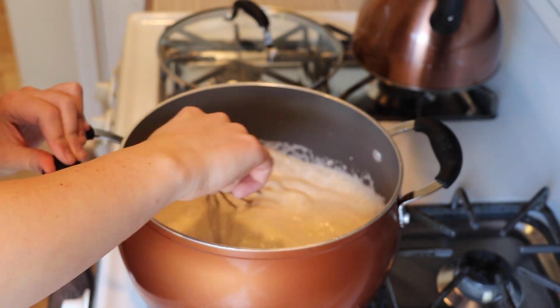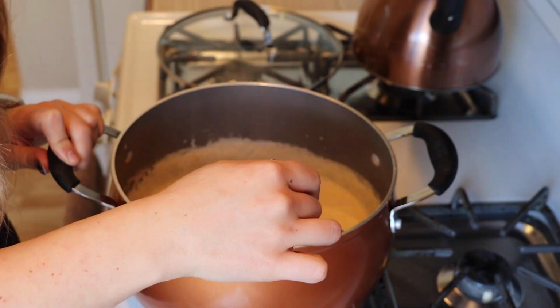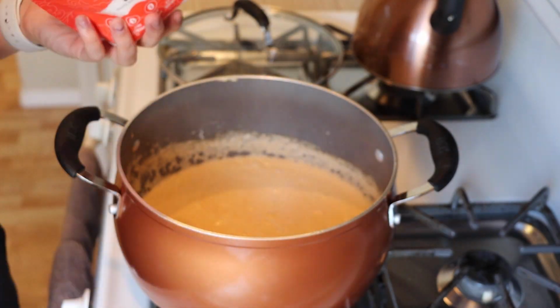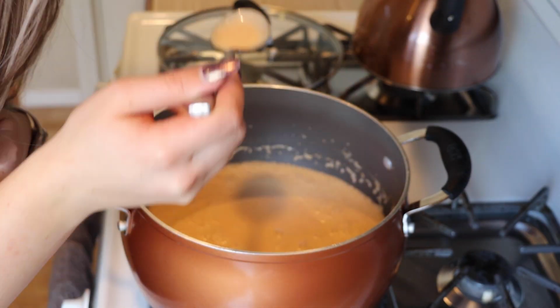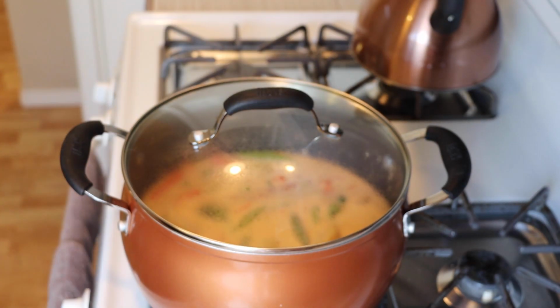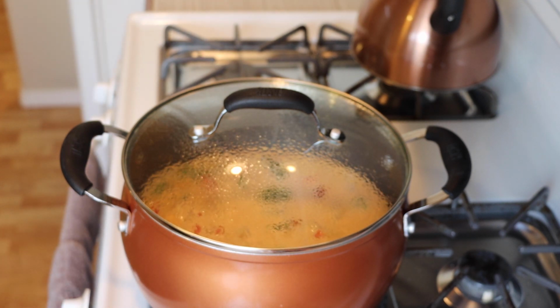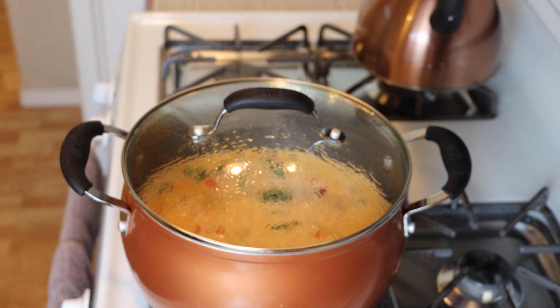You're gonna add the curry paste in slowly, like a little bit at a time, because once you add too much it's kind of hard to go back, so you just want to add a little bit at a time and taste it every once in a while. And I also added some monk fruit sweetener to sweeten it a little bit, and then I threw in my bags of frozen veggies, and you just want to cook that until the veggies are like steamed through, cooked through.